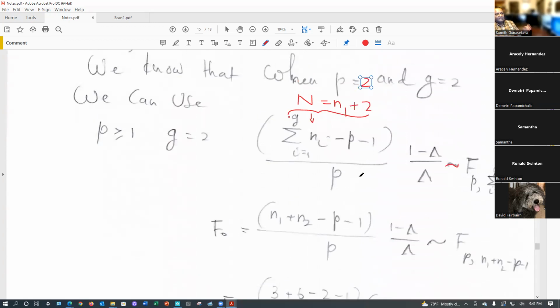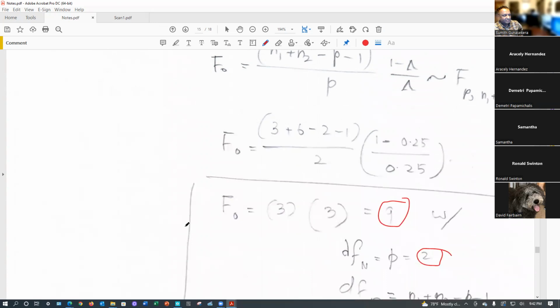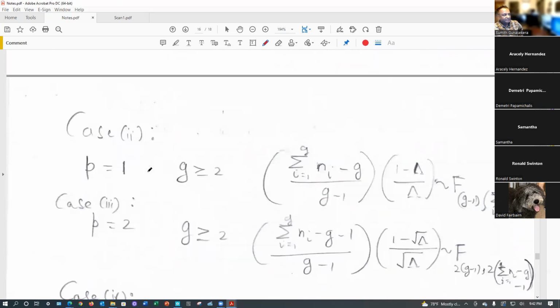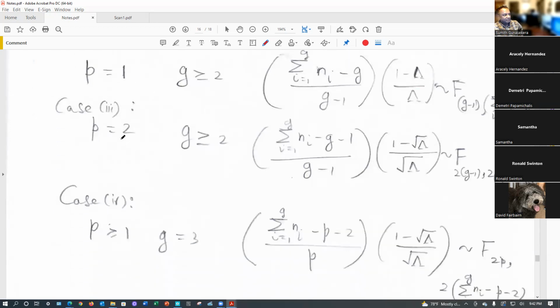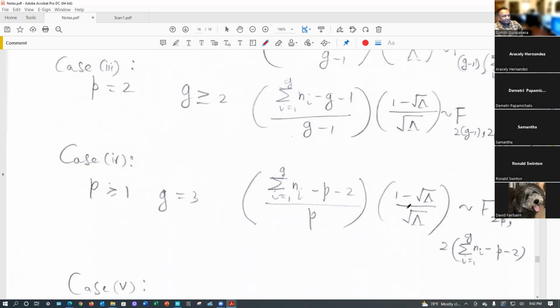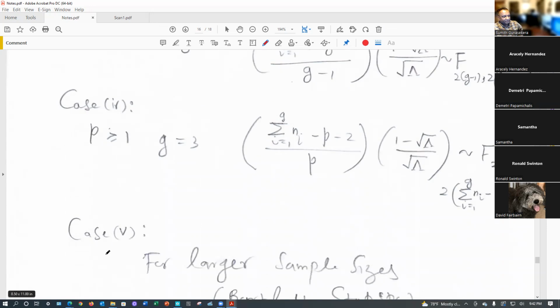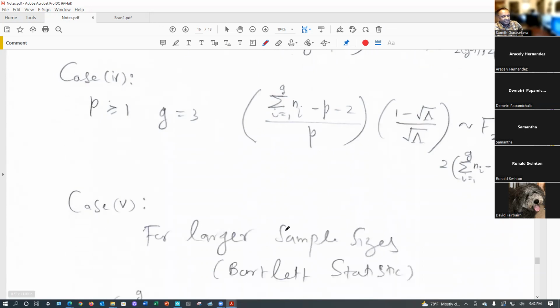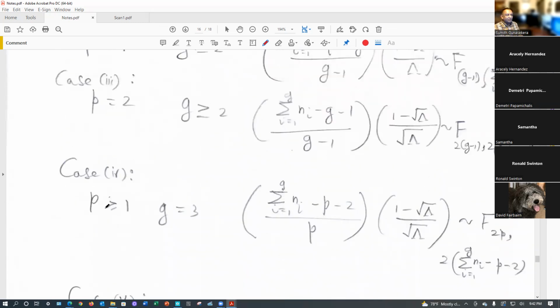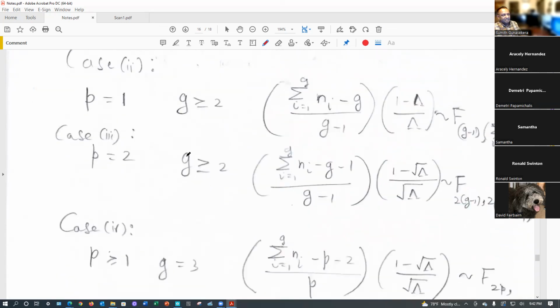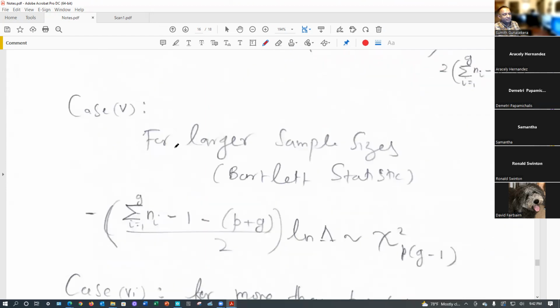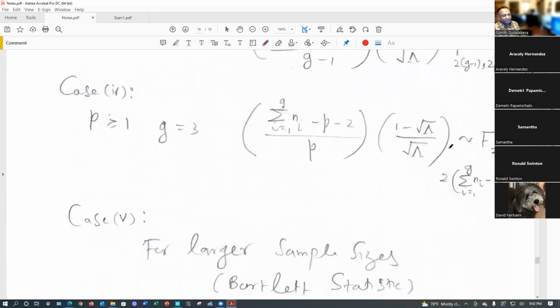This is how you relate the capital lambda, the Wilks lambda, to F. It's another way to do that based on this scenario. You have more than 2 groups, but only univariate. You have T equals 2, this one. This is how they are related. We saw this one in repeated measures already. Case 4, case 5: if you have larger sample sizes or any other cases not listed here, it should be approximated by chi-squared, not F this time.